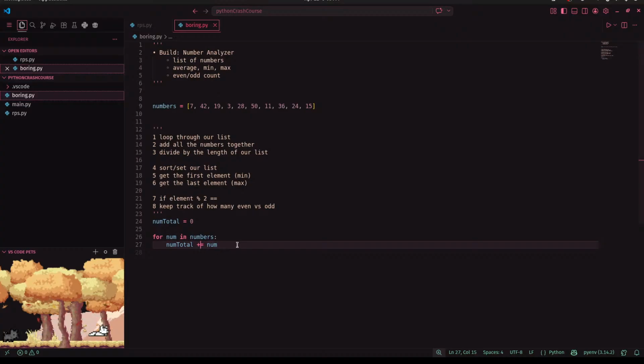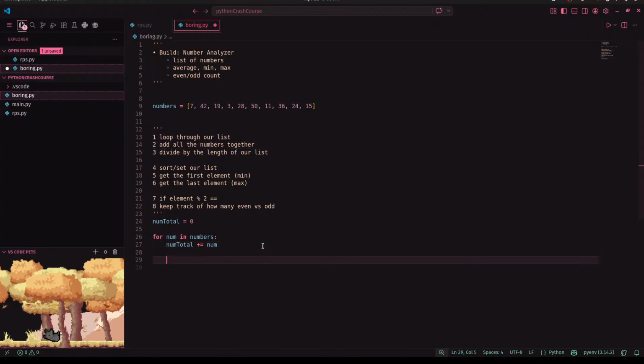Plus equals is the same thing as saying num total equals num total plus num. Just kind of a shorthand. All right. So that will give us our total.